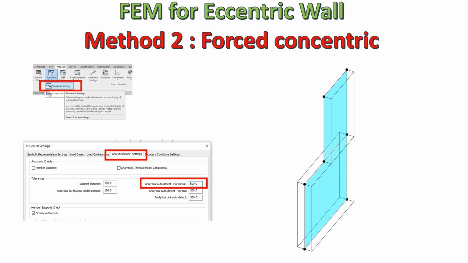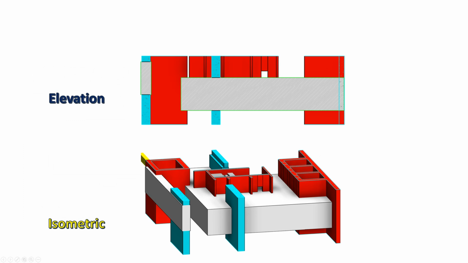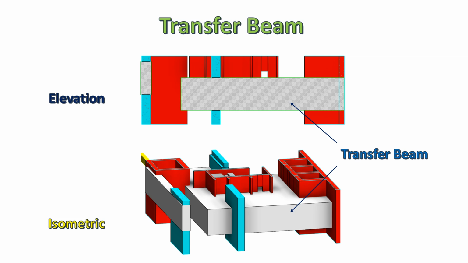This method is also useful when the structural engineer chooses to separate their finite element model into the vertical structural system and the horizontal structural system. By separating the vertical structural system from the horizontal structural system, the inaccuracy of the forced concentric wall could be catered for by the horizontal structural system as long as the walls stay within each other. Because typically, the finite element model for the horizontal structural system is made on each floor, the wall location could be analyzed as per actual. Whenever the walls are located outside each other, then a transfer beam is required. The modeling of the transfer beam in the Revit model is not included in this video.